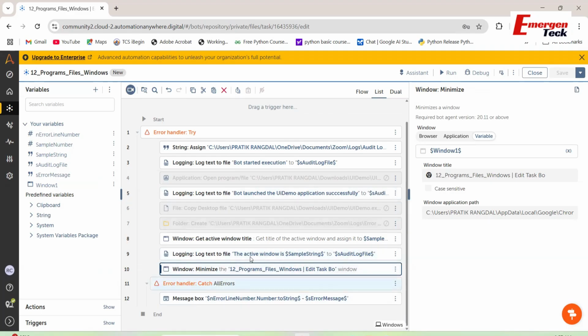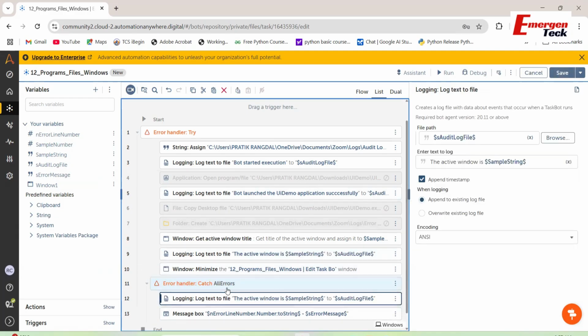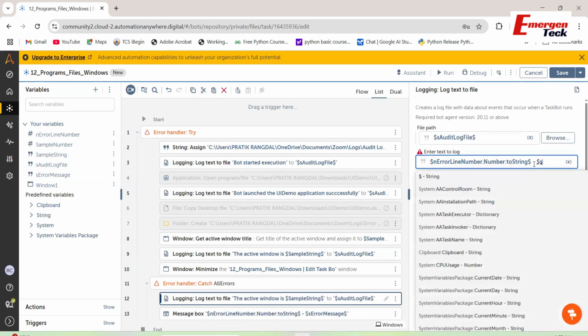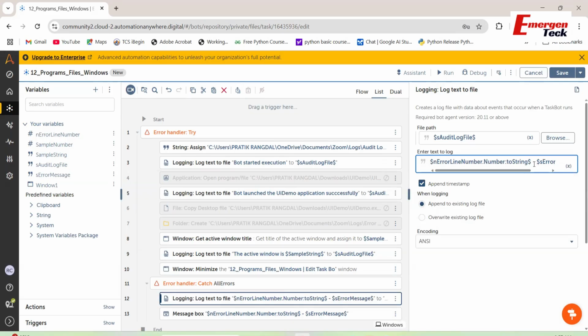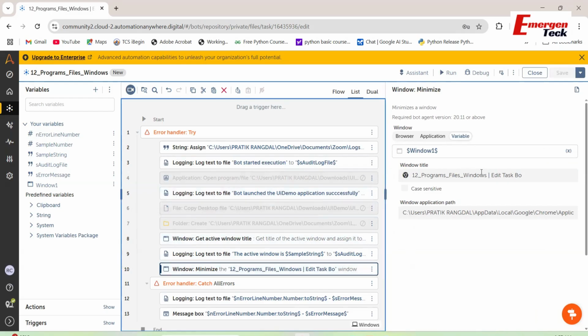And in the catch block, I will add a log to file, copy, paste it, and in this one I will log the error line number dot to string, and the error message. Now the bot will execute the commands one by one, and whenever it tries to minimize the window, it will not find this particular window title, and therefore it will go into the catch block and log the error.